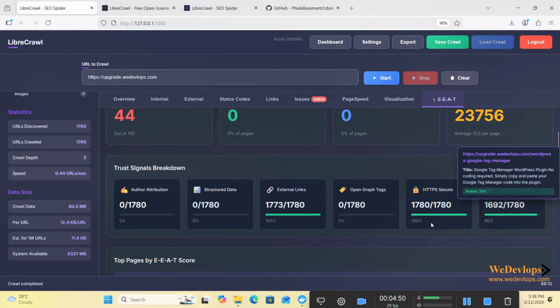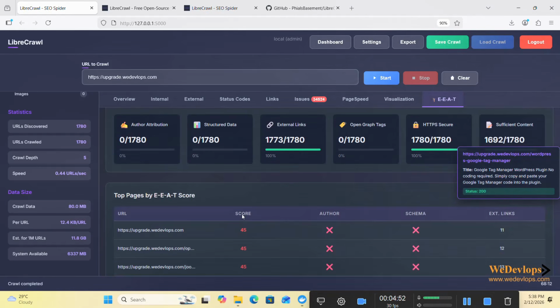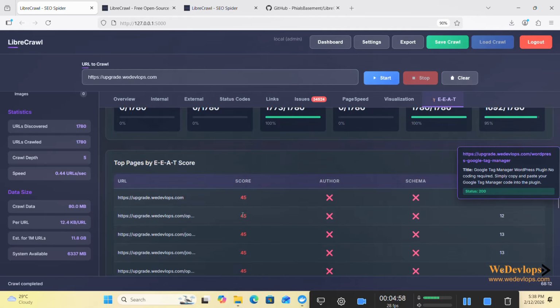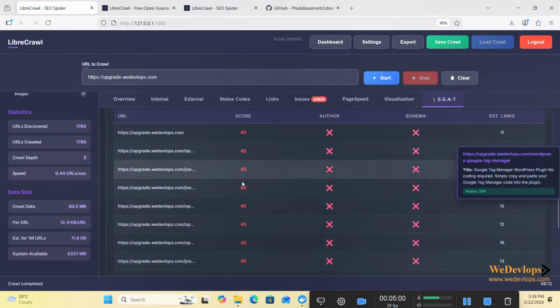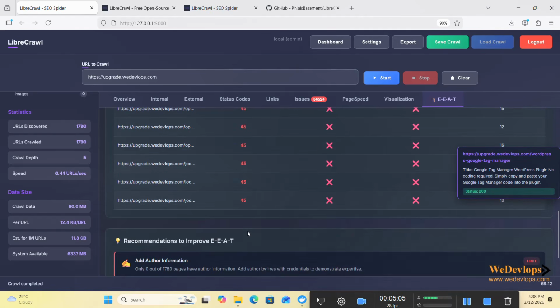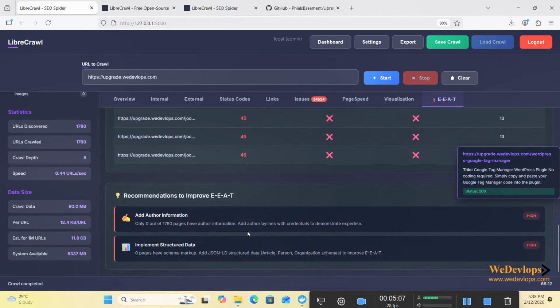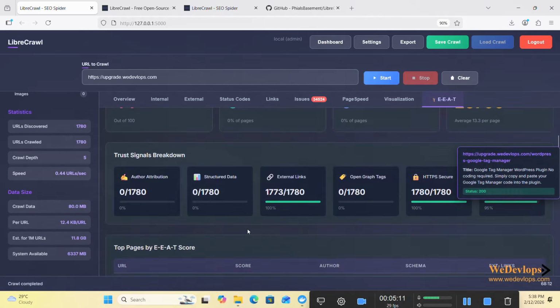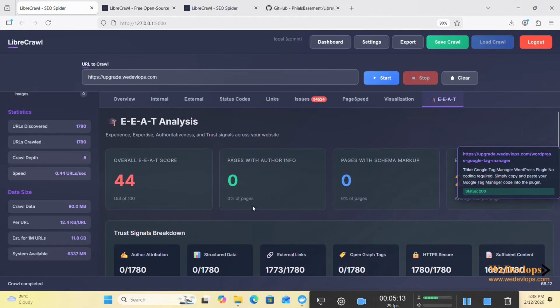Also here, you can find some of the analysis that needs to be corrected. As you can see, the score is quite low, so we need to make some adjustments and improvements. So this is how you use LibreCrawl.